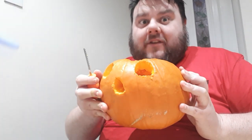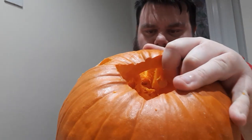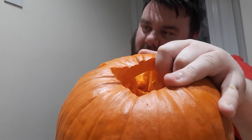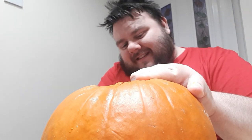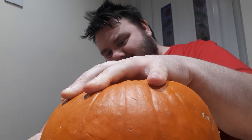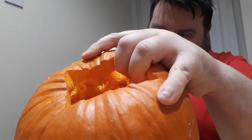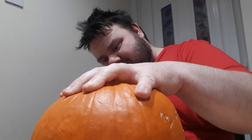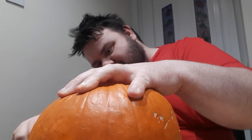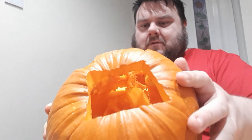An angry face. Yeah. What makes you angry? Why is he angry? Give me motivation for my artwork. Well, tell me why. Why is he angry? He's been to your doctor. He's been to the doctor? No. Come on, tell me the story. Make up a story for my pumpkin. I'm quite intrigued by your childish wisdom. He's been to your room. He's been to my room? What about my room? Does he not like my room? He don't like his your room. Oh. That's why he's angry.